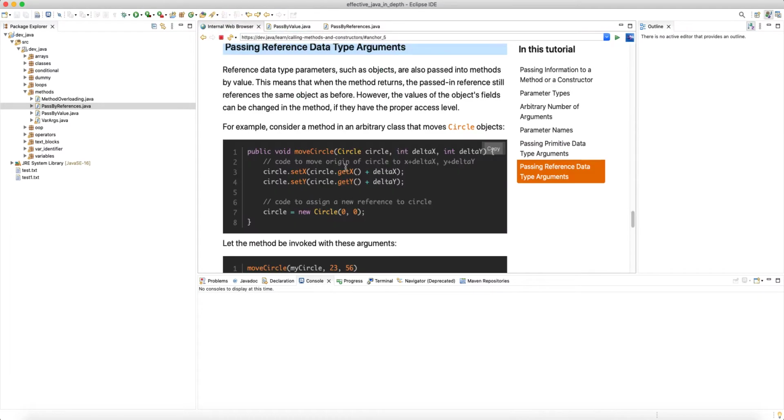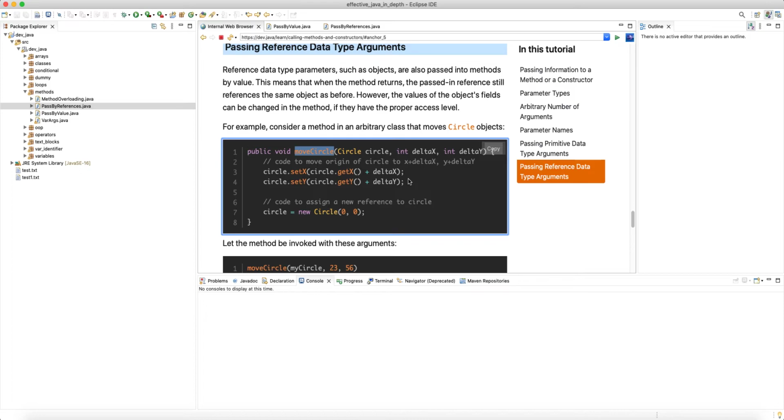So let's go through this, and then I'll show you a couple of examples to make it really clear. This means that when the method returns, the passed in reference still references the same object as before. Again, no matter what type of variable you pass, you can never change the value that the variable holds when you pass it as an argument when you call a method.